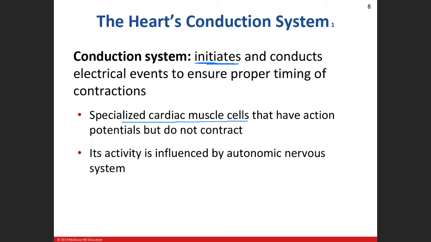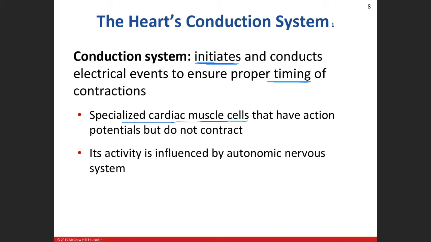Okay, so for all this to occur, timing is of the essence. Certain things can mess up the timing. When that happens, then you can get an irregular heartbeat. If you get an irregular heartbeat, you can get irregular blood flow. When you get irregular blood flow, you can get clotting. And when you get clotting, you can get death. Okay, there's a whole series of events that can occur from that.